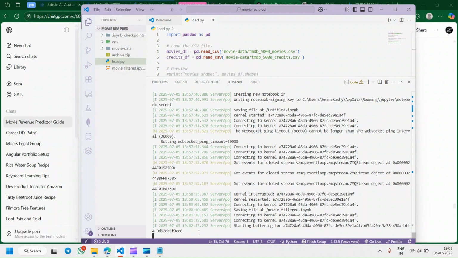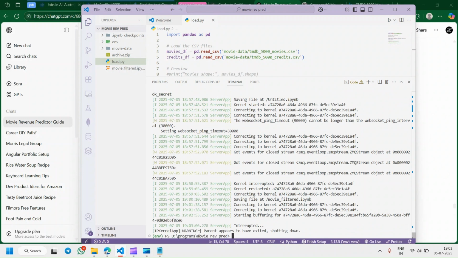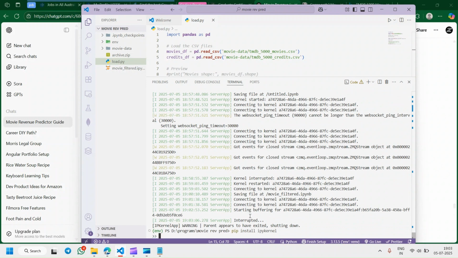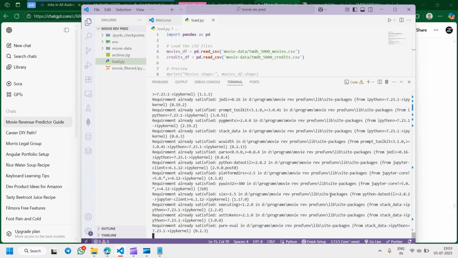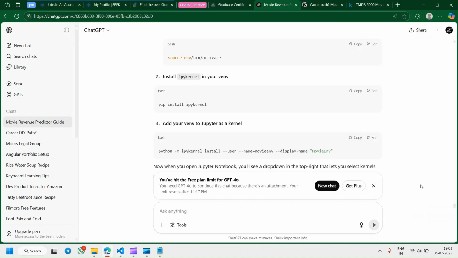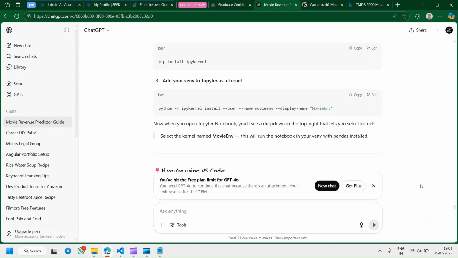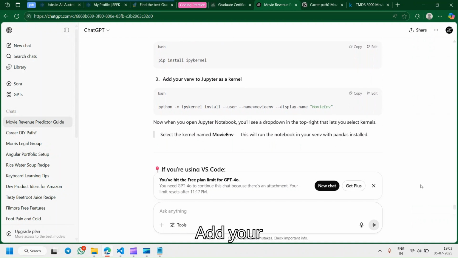Oh, control. Add your venv to Jupyter as a kernel.